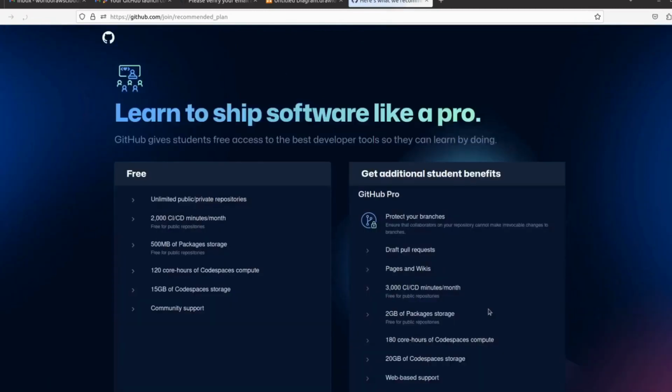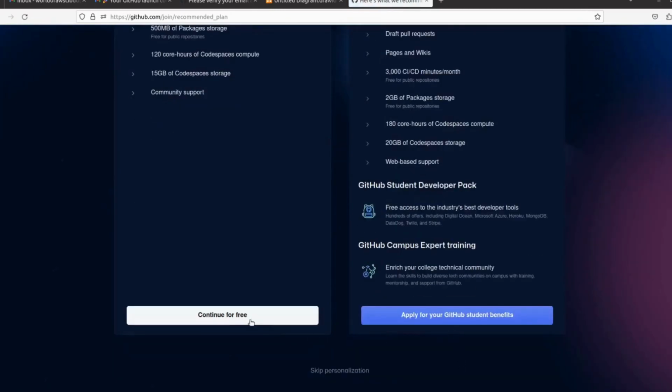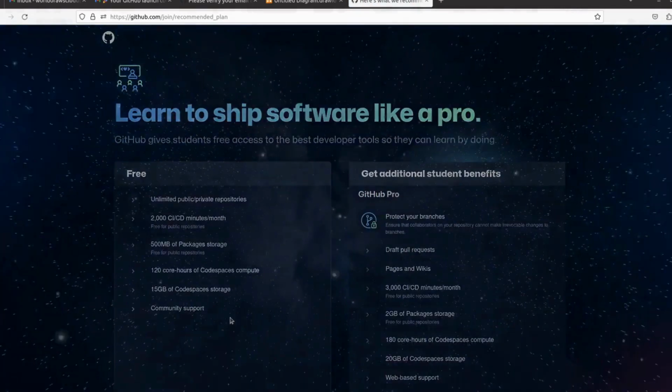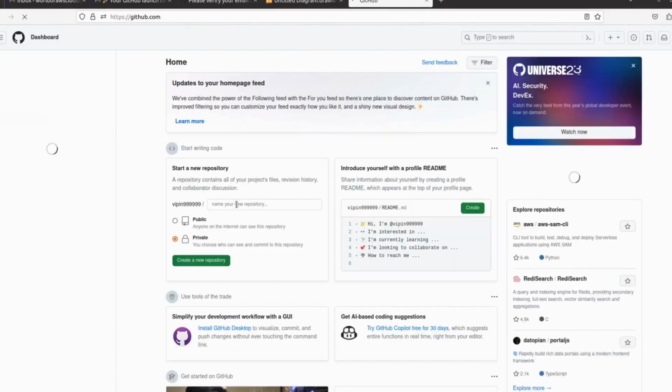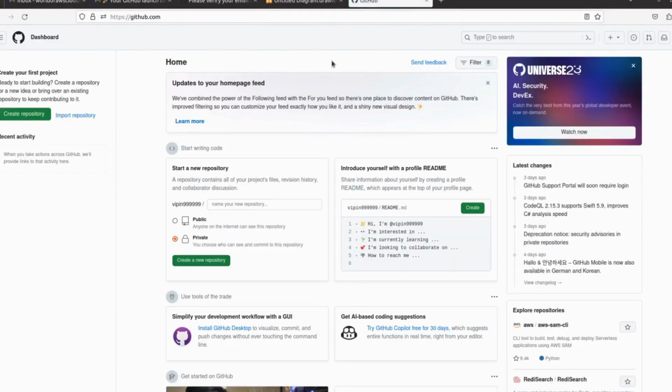Click on continue. Click continue for free, because we are not going to use it for any organization. So our GitHub account is getting initialized. Okay, so we have successfully created our GitHub account.